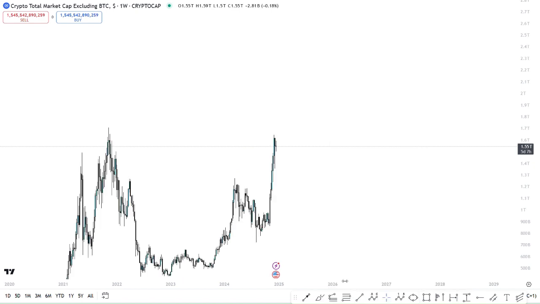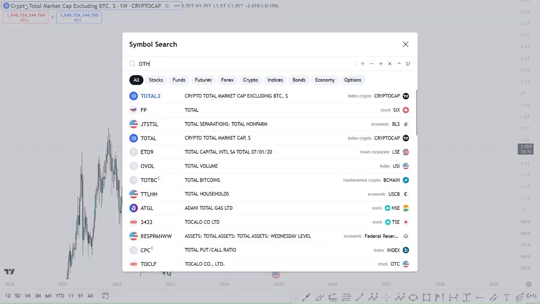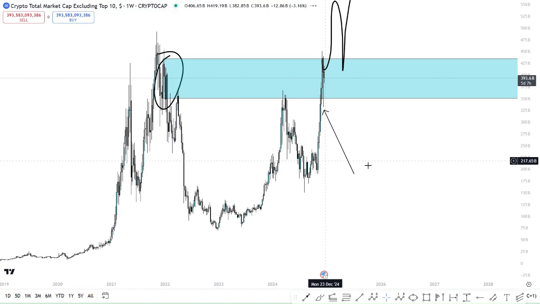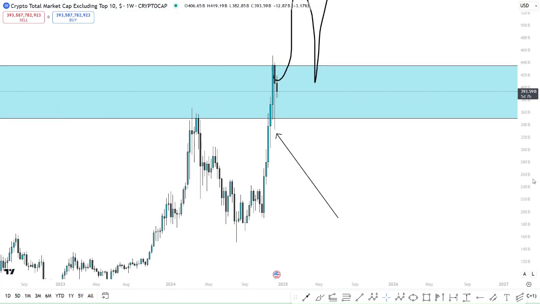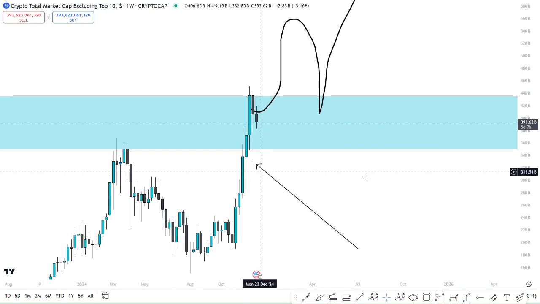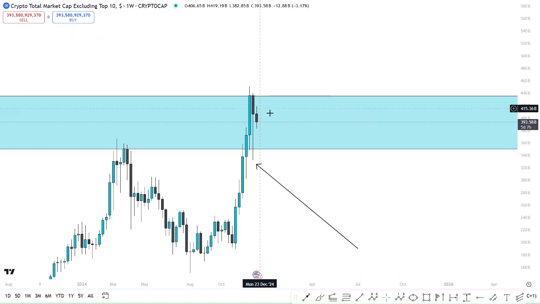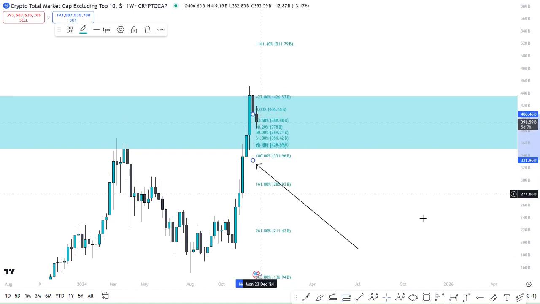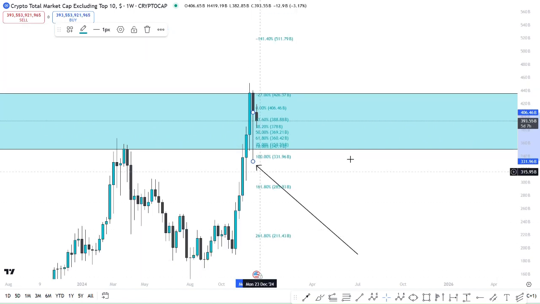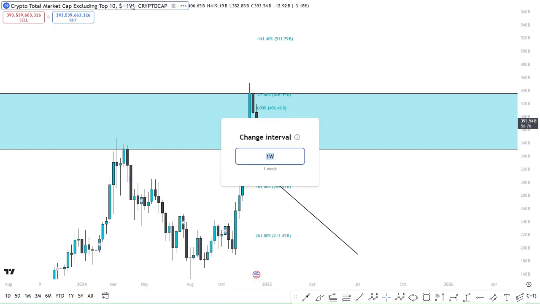We'll move on to the others chart, because this is one where earlier in the week everyone was getting really panicked. Remember, we called for that big correction back down to these levels, and at the minute it's only a wick, and this week is starting, and we're starting to see a little bit of that wick get filled. Remember what I say, guys. What do we always look for when we see big wicks like this? Just look for 50%. That could coincide with a total 2 move down, 360, 369. That's the level to watch, in my opinion, on the others chart.